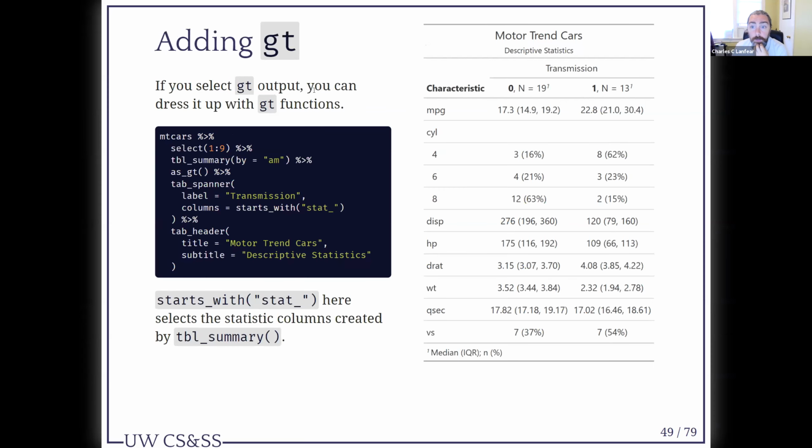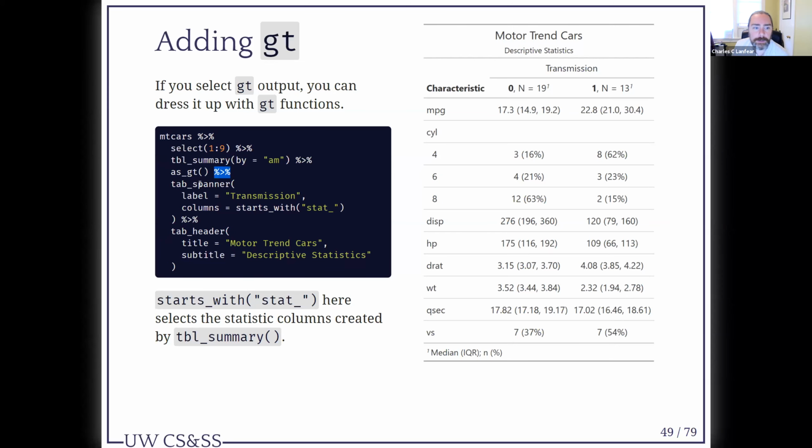Okay, so with GT Summary, like with Model Summary before, I can pipe it into GT functions to do GT operations to it. So here I say again, I'm going to create my tbl_summary from the last slide, stratified by values of am, but then I say, and then make it a GT object. This is the syntax for GT Summary to convert it to a different table making package's syntax. It has its own function, as_gt. There's also an as_kable_extra.